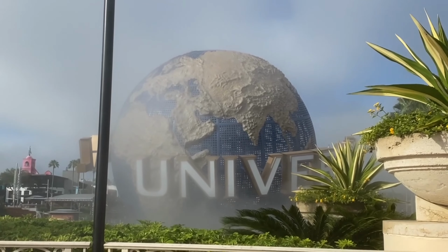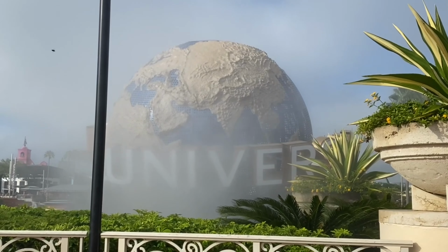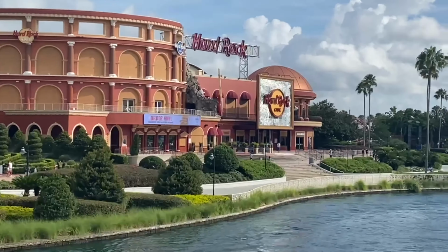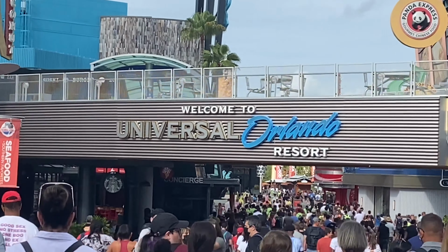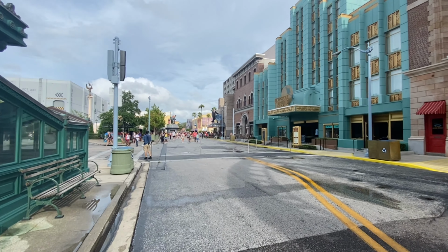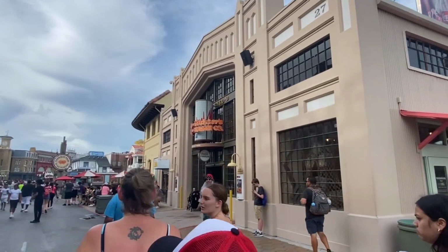After Disney World, Universal is probably the most expensive park in the country. A 1-day ticket for one person will cost you over $100. Very expensive. And that includes either Universal or Islands of Adventure. Volcano Bay would probably be around $80. Both parks' layouts are a circle. There's a lake in the middle between both parks.